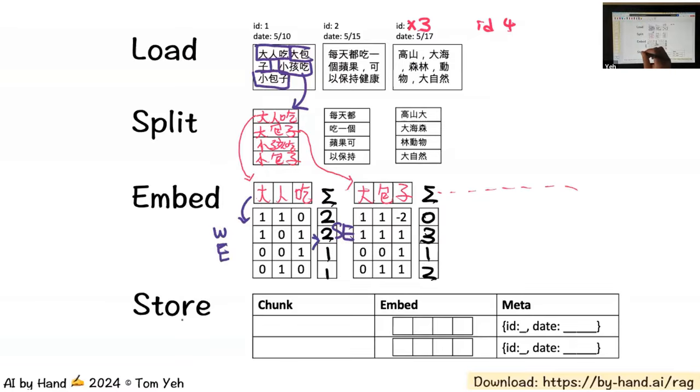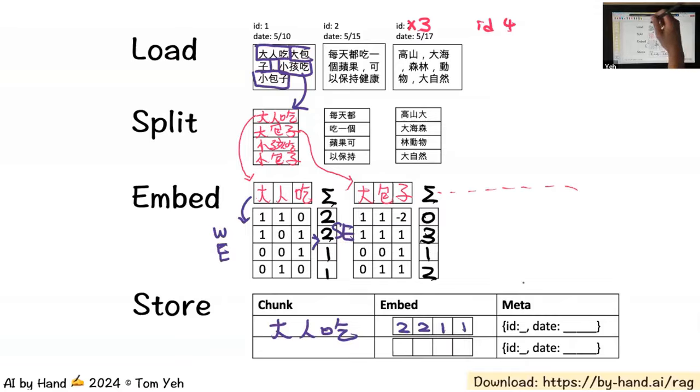Now we go to the last step, which is to store them. To store them, we have a database with at least 3 columns, but it can potentially have more. Minimally, 3 columns seem to work quite well for this purpose. For the first chunk, we'll store what is in the chunk, which is these 3 characters. We're going to put it down here. And now we have an embedding vector, which is this one, 2, 2, 1, 1, for this embed column.